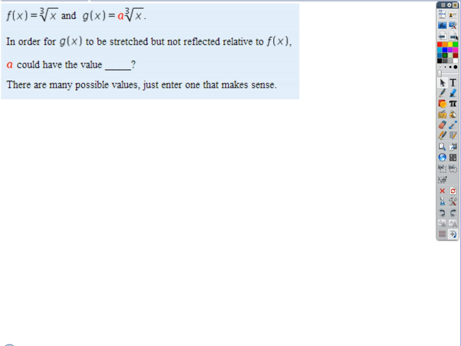What's a fraction that would work? 2 over 1 would work. 5/4 would work. Any fraction where the top's bigger than the bottom would work, wouldn't it? Because that's bigger than 1, right? Okay, what's an example of a number that would shrink and reflect the function? Negative 0.5? Yeah. Negative reflects it, the 0.5 shrinks it. Right? Got it? Make sense? That's all there is to those.